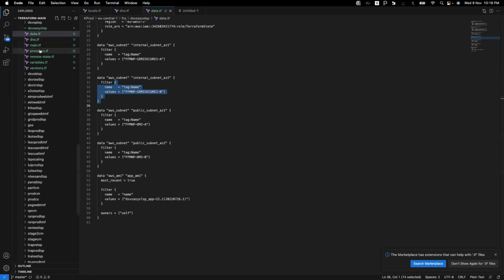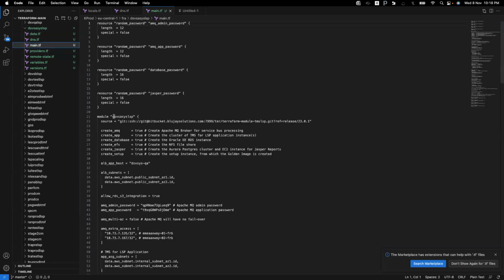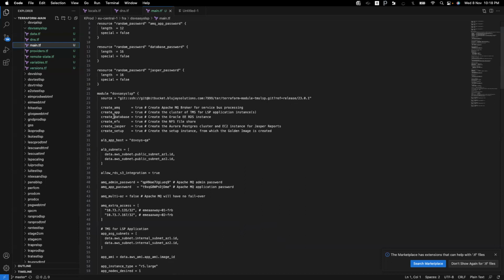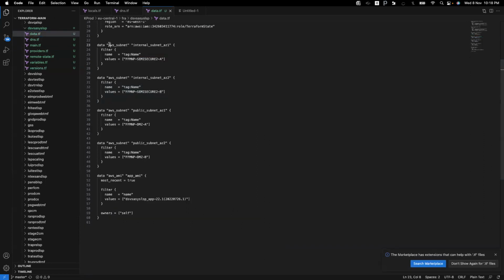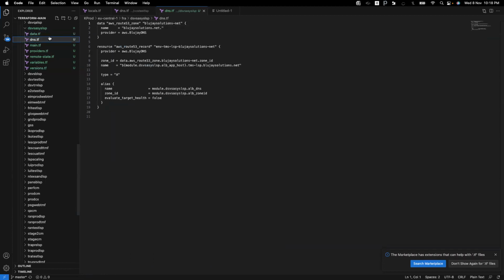So something like a data.tf. I will show you one thing. Yeah, you see it is calling AWS subnet, public subnet, AGID. So it is calling in the data.tf. So whenever data is used, it will be calling to the data.tf. In the data.tf, then subnets will be defined. Okay, DNS. So DNS will be defined.